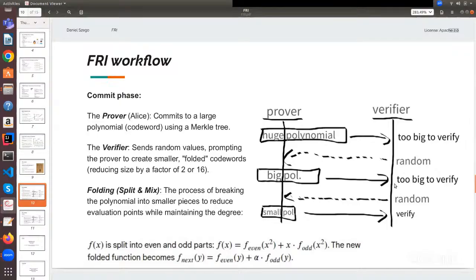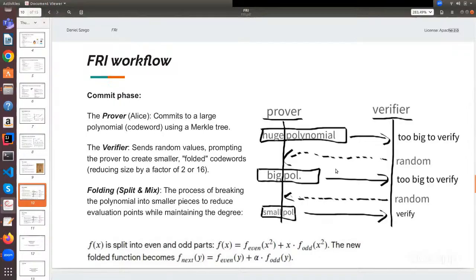Committing practically means creating a Merkle tree and sending the Merkle tree root to the verifier. But again, even in this round, the verifier says it's just too big to verify, so it sends back another random value. Based on this random value and the second polynomial, there will be folding again, creating an even smaller polynomial, and so on and so forth.